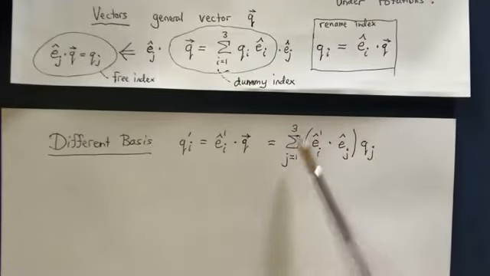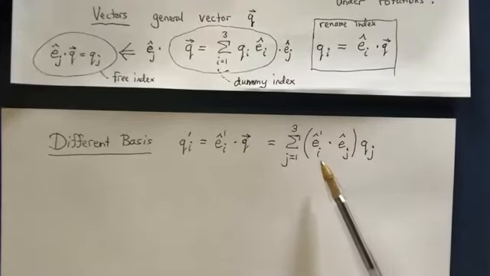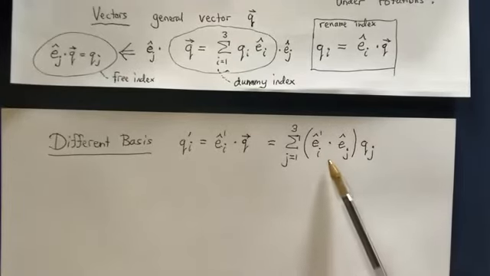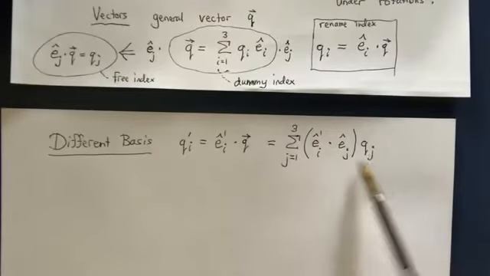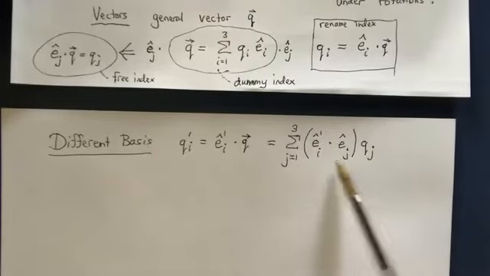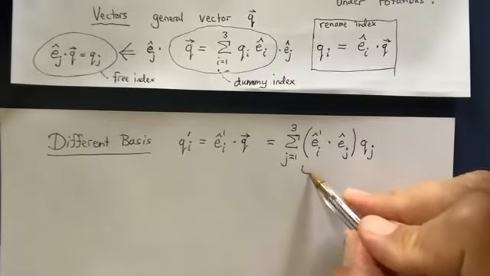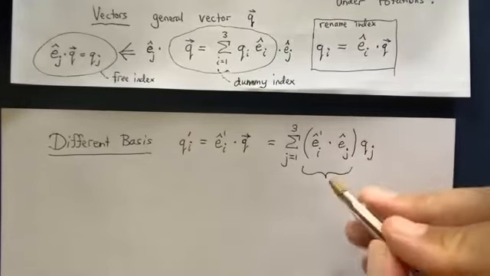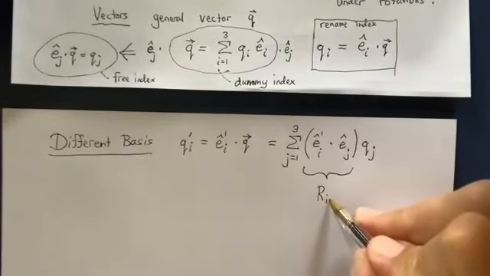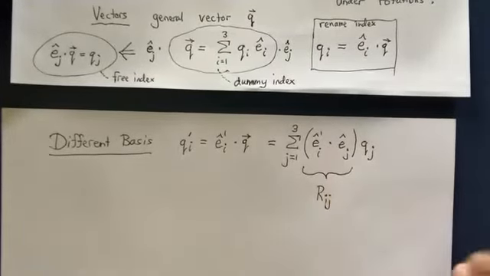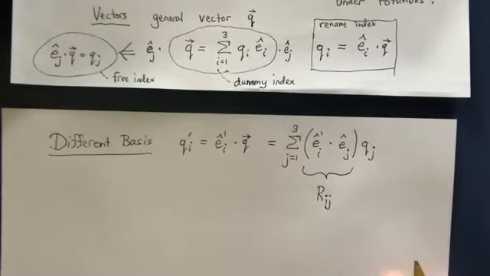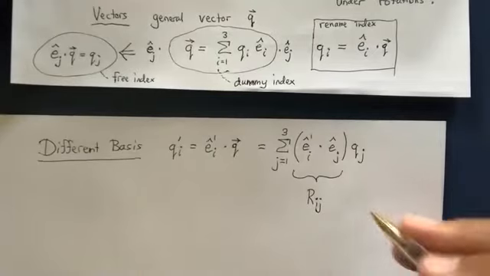Okay, wonderful. Now notice this has the structure of something with two indices, and you see we're summing on J. We talked about matrix multiplication a moment ago. So this thing we're going to define to be R sub ij. And the indices I and j both range from 1 to 3. So this is a nice square matrix. It's a 3 by 3 matrix. It's called a rotation matrix.